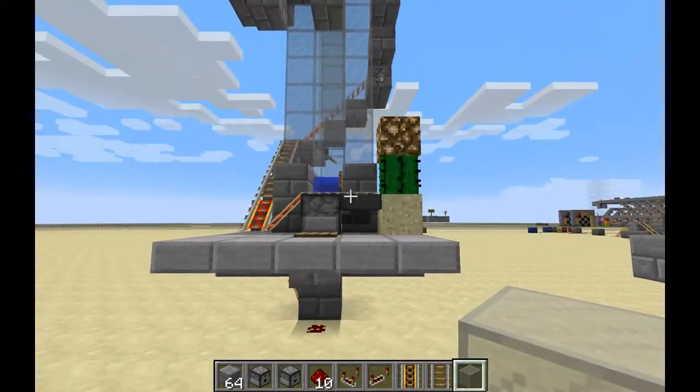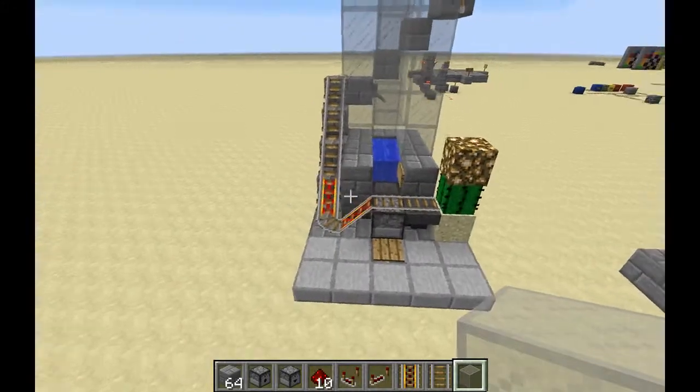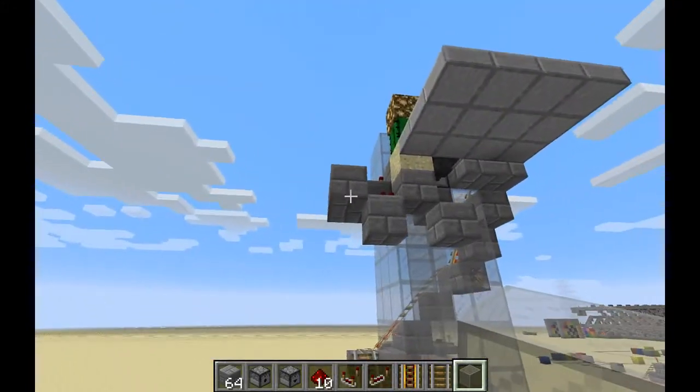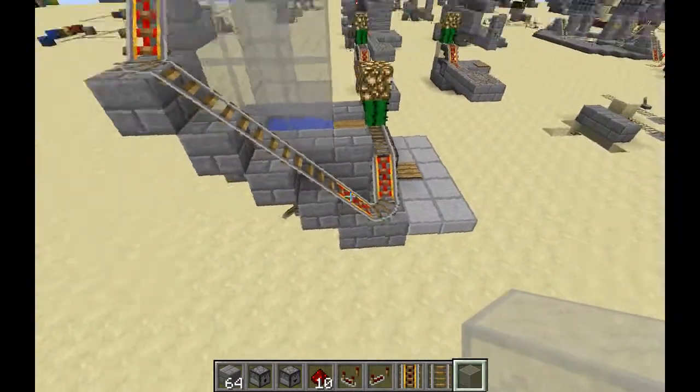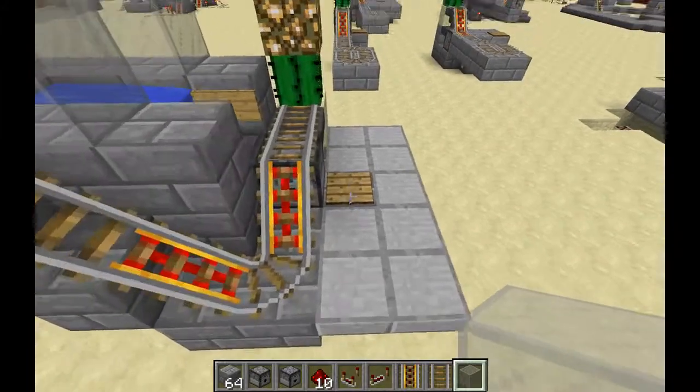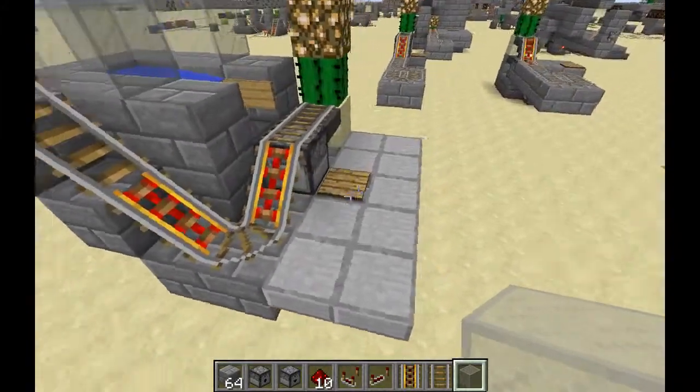This build is slightly bigger than Mumbo Jumbo's version. This version is 6 blocks wide. There's an extra block out here, and it is 7 blocks deep. Basically, the block with the pressure plate is the 7th block.